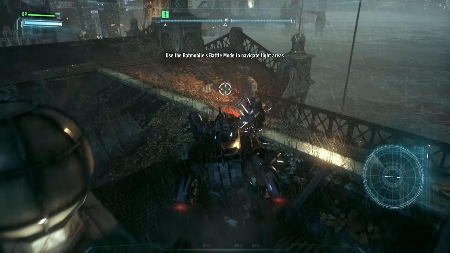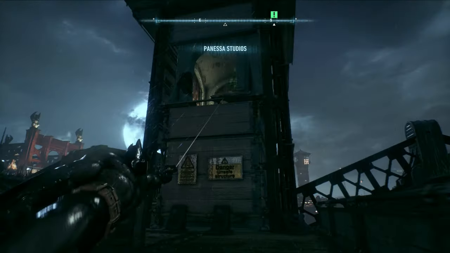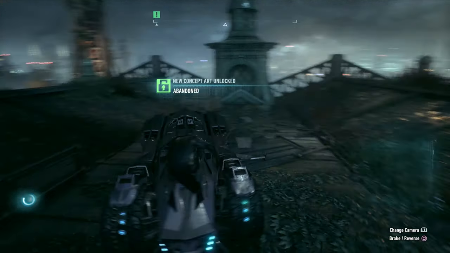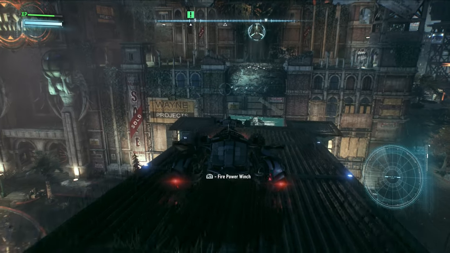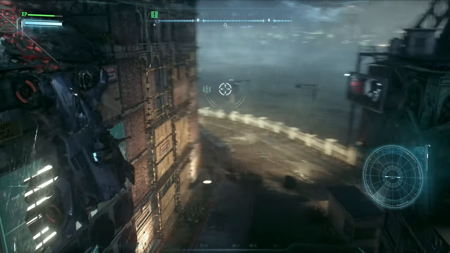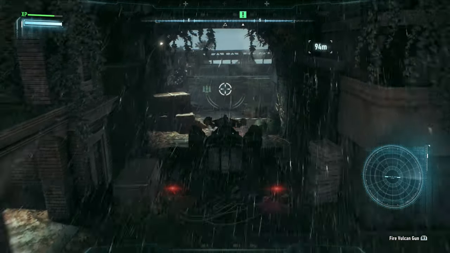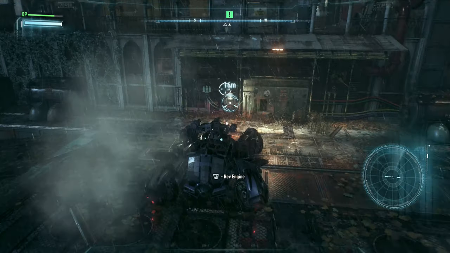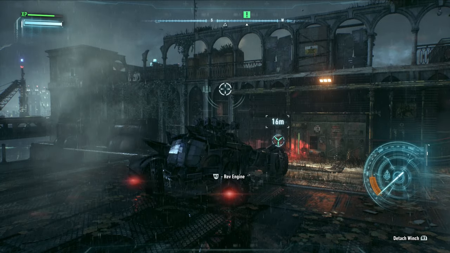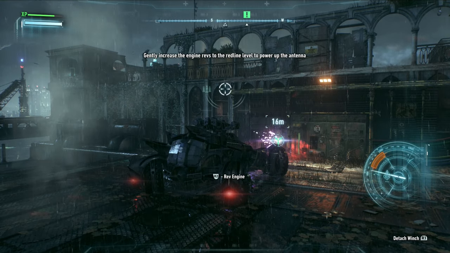Here we go, and here come the next Riddler trophy and stuff. It's like right here. All right, here we go, right here, and now about to get up here. All right, here we go. Reminds me of Batman Forever. All right, here we go. Hey, I remember this. You gotta go super slow. Wait, hold up. Hold up. What? Oh, I had it. All right, one more time.